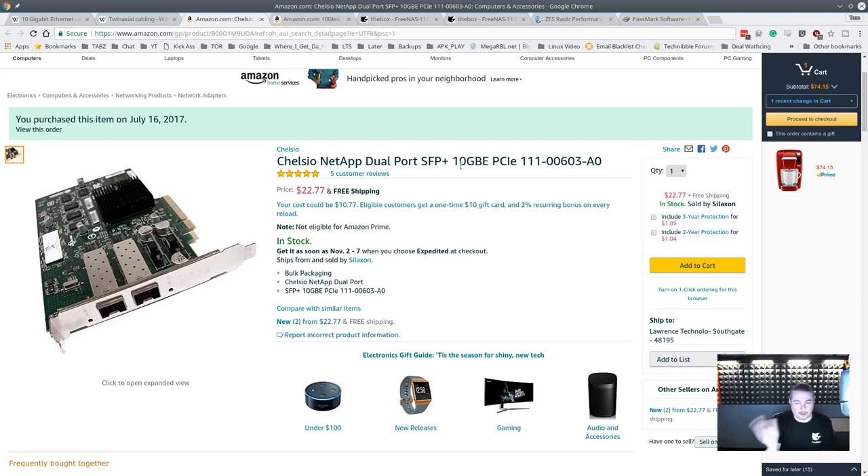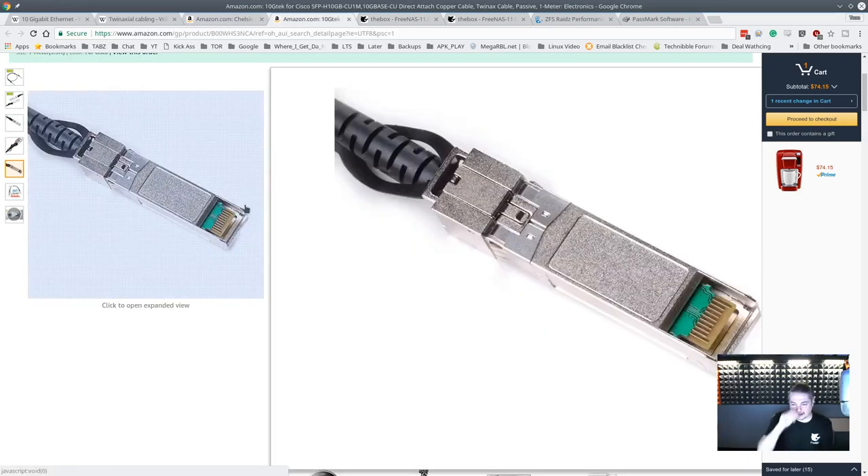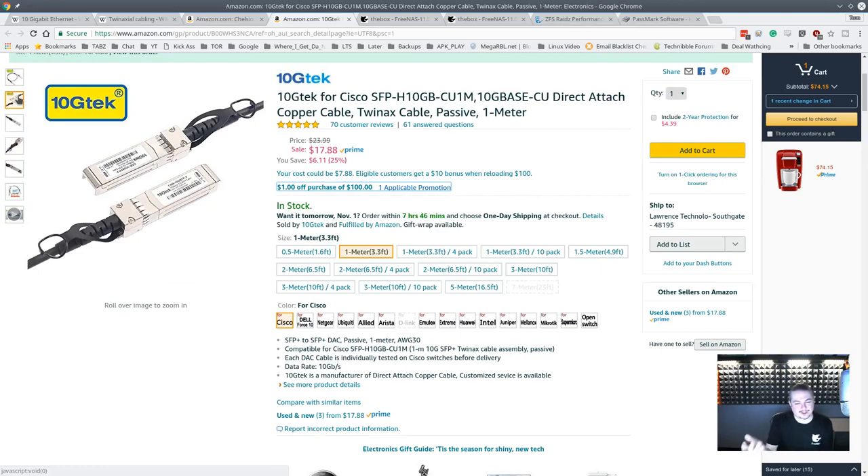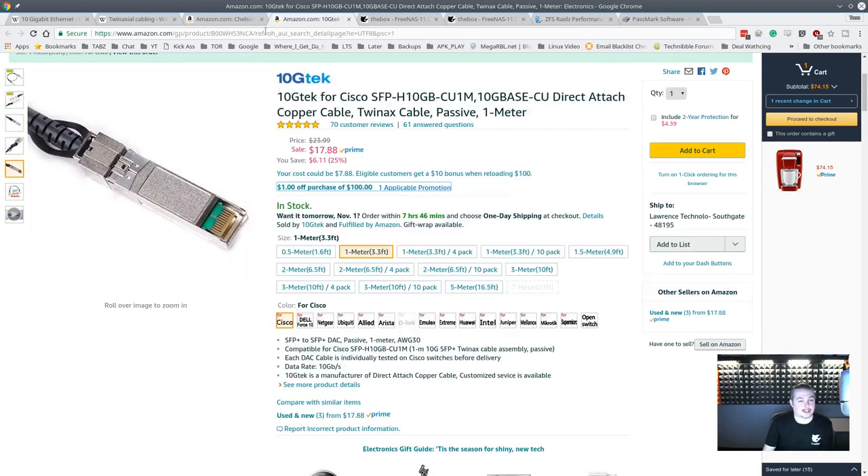Someone made a comment before that this wasn't supported — go ahead and look it up. I actually bought it a little while ago but I've been busy and haven't had a chance to install it. There's a whole series of things that had to occur before we got to this point. We ordered a pair of these cards; it has two ports, which is nice because I could connect it to two separate FreeNAS boxes. We're only going to use one port for this demonstration. The cable clips in really easily. These also work without a switch — that was something I wasn't clear about before, but after testing, you can just buy a pair and direct connect them.